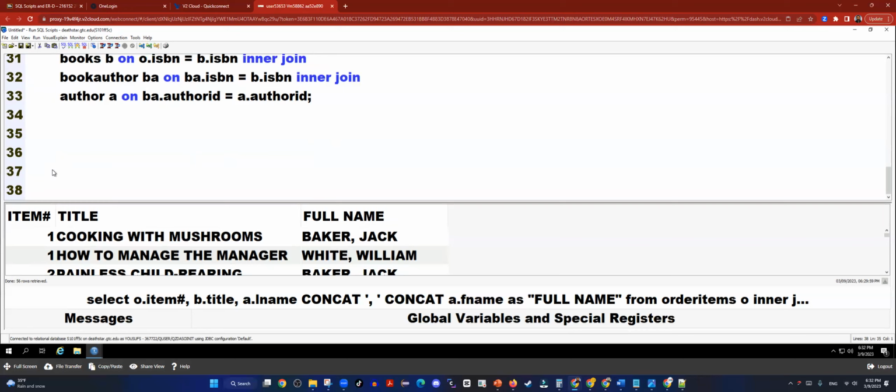Now, can you write the query for this problem? And give me a green check when you are done writing the query for this problem.